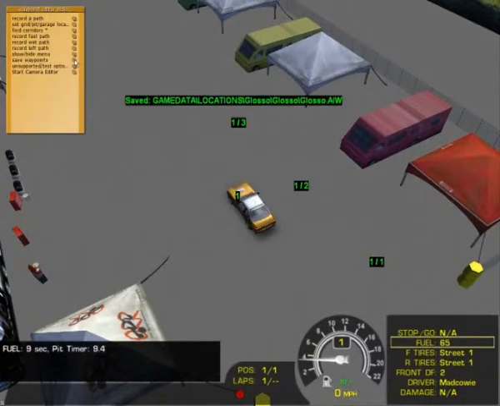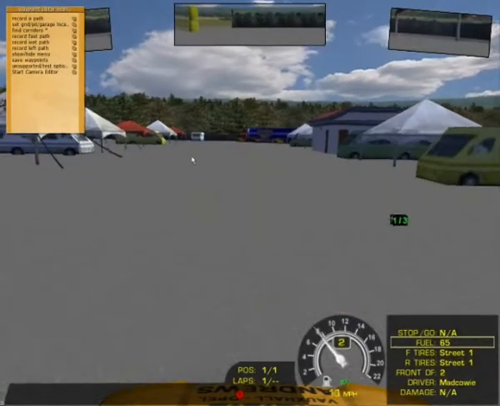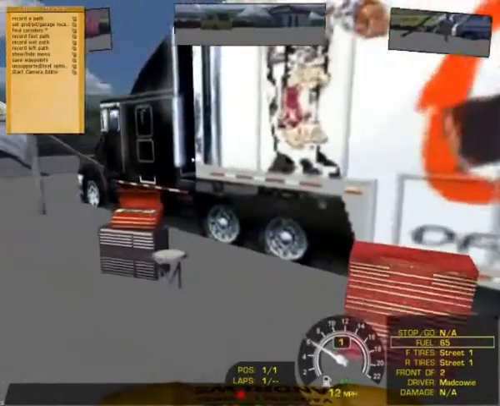So we click save. So you do that all the way around the pits, garages 1 to 10, whatever it is. And if you've got 10 sets of garages, you need to do 10 pit locations.